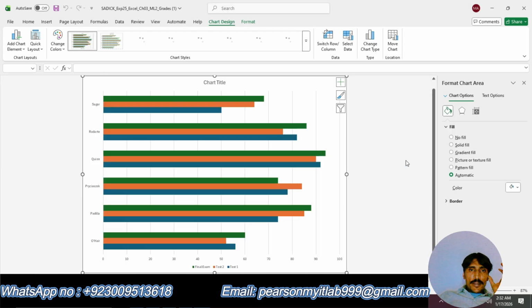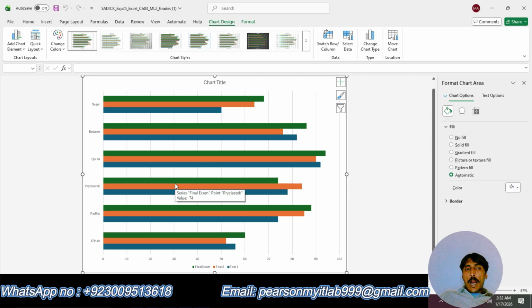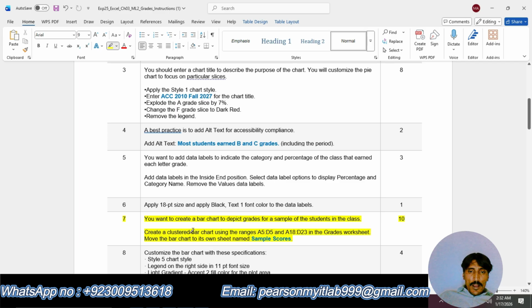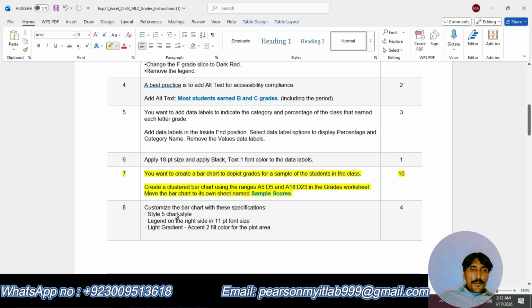So now you can see that we have inserted a clustered chart by name sample scores for the range A5 up to D5 and A18 up to D23. Now, this is all about step number 7. Now I am going to move on to step number 8.